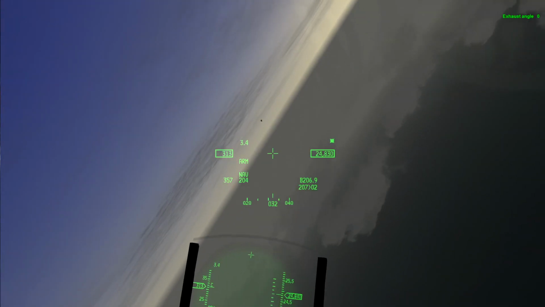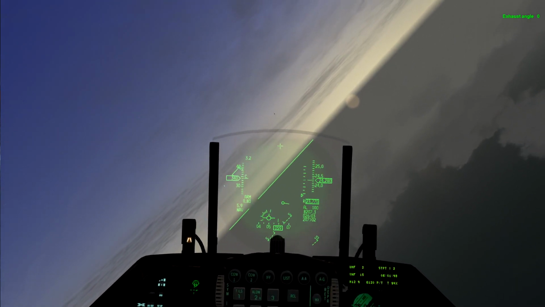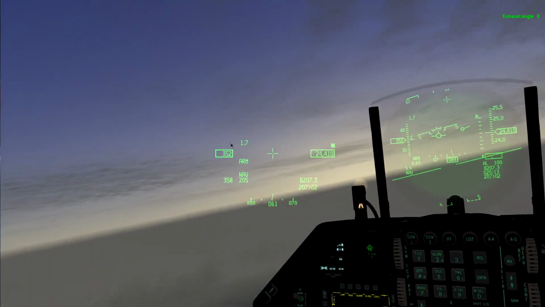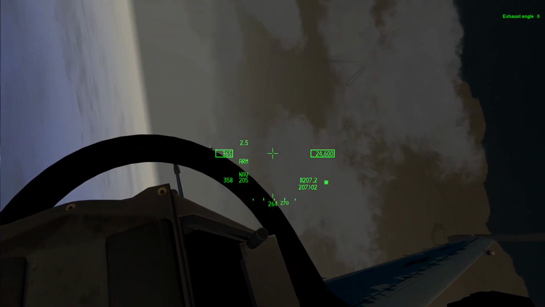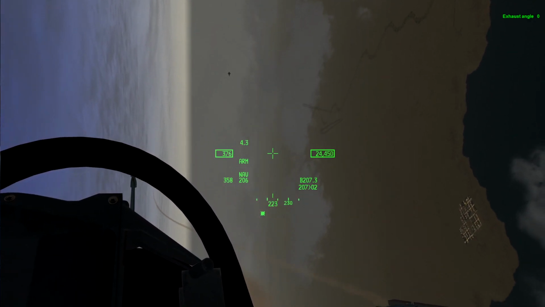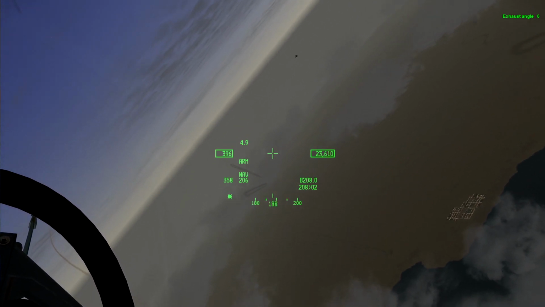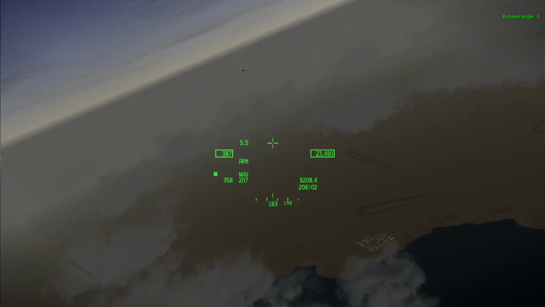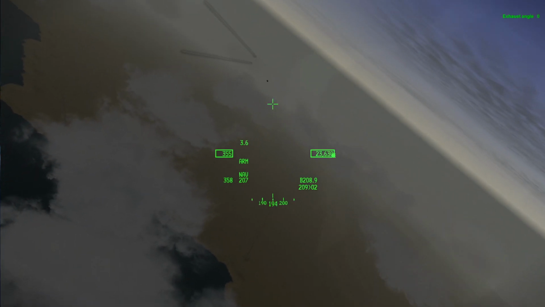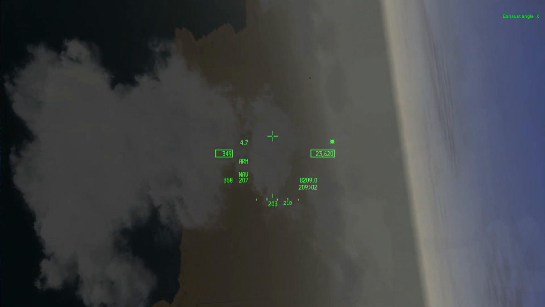Let me turn on the tac view. There he is. Up. All right, here we go. Knots. Gonna keep it 400 knots. Oh, getting too slow. Off on the stick. 4 knots. 4 G's.